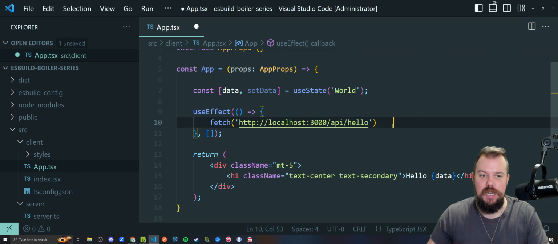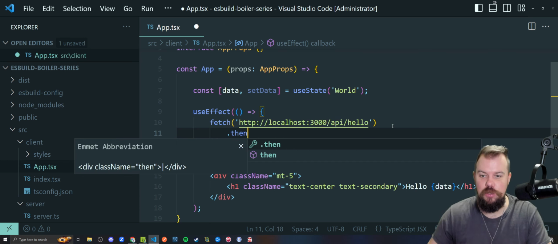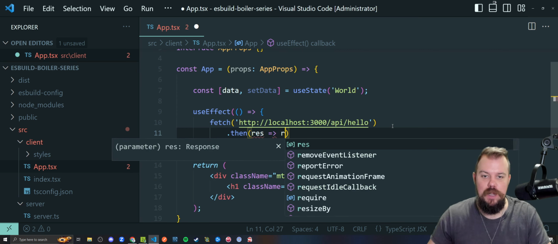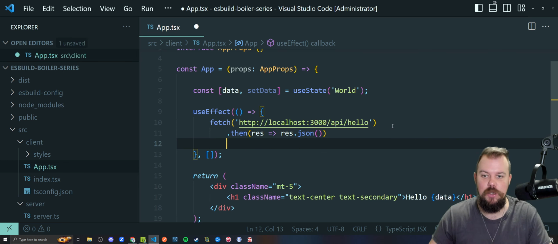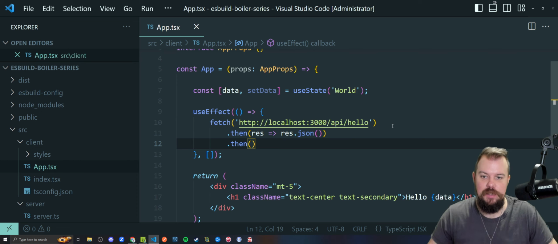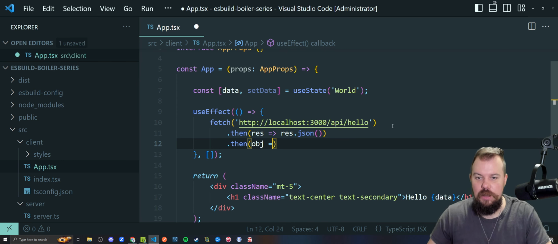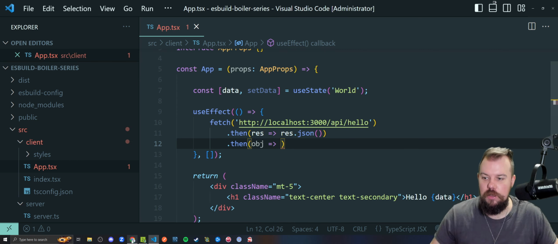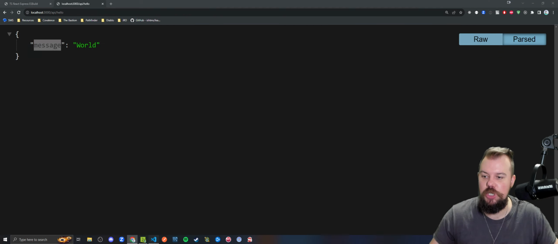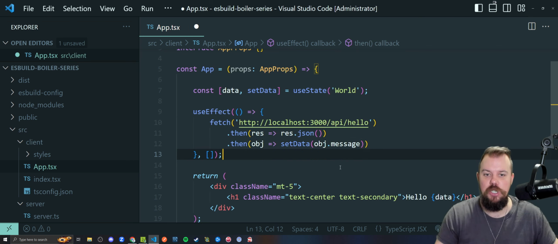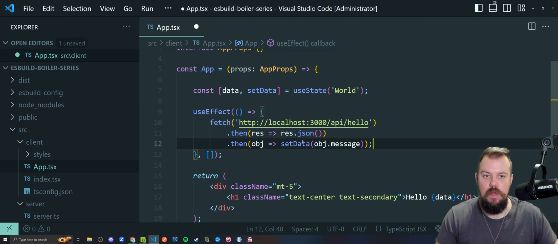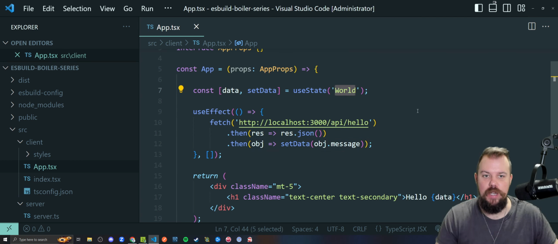We know that fetch is kind of goofball and it doesn't have opinions on how to translate responses. So I'll get the response. I'm not going to test to see if it's okay on net. I know it's going to be okay. I'm going to just parse the body of the JSON response. Then the response that comes back from the server should be the world response or server response or data or whatever you want to call it. I'm going to call it the object that responds from the server. Remember, the server response is an object with a property called message inside of it. So I will say setData, the state value, to be my object.message. That way that world comes from the server and not from this local request anymore on this useState. So I'm going to go ahead and remove the initial useState value.